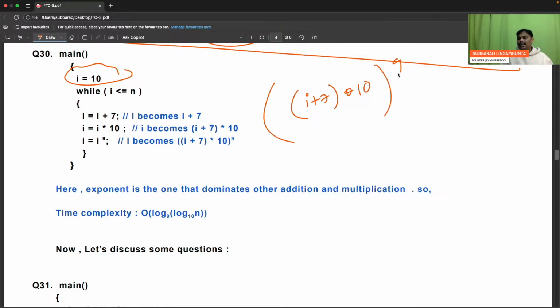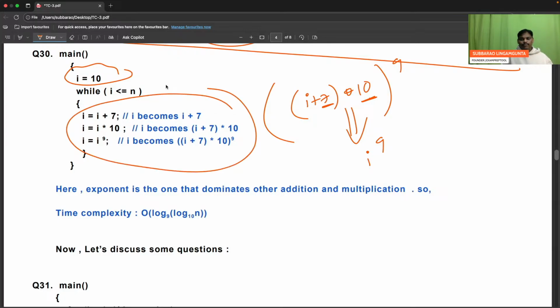Calculating this much big number is going to be a little difficult. So instead of taking all, the best thing is to neglect the small things. Comparing plus and multiplication, power is increasing faster. So don't think much, it became I power 9 only. This problem is a combination of addition, multiplication and power, but you know very well power will dominate more. So take power only. These two are only for namesake.